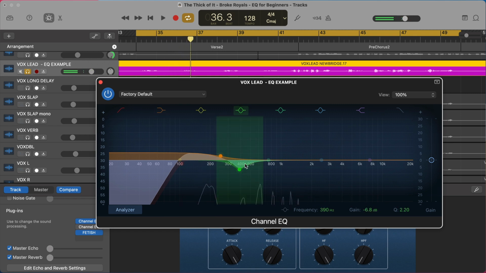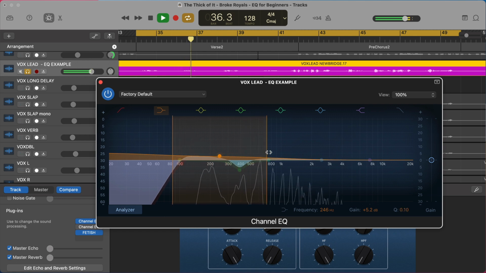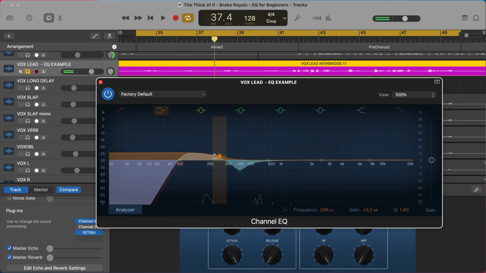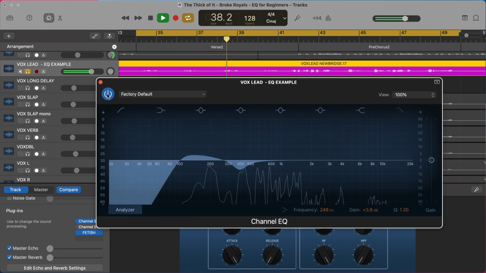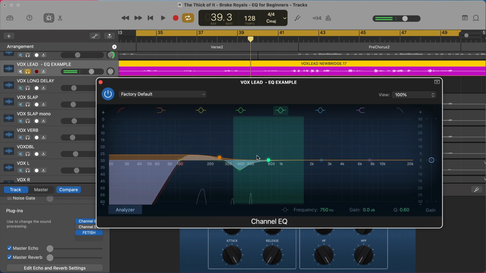I want to make sure I'm not adding in any of this up here that I don't want, or if I am, as you can see, this curve kind of goes past that, I might need to bring this back down a little bit more. So I'm going to make this just a little bit sharper. I can make this really wide and gradual, or I can make it really sharp like this where it's going to just have a sharp edge up. So there is width to a shelf as well. It just continues from here all the way down. So something like that adds some nice body to me, right? Starts to feel a little bit fuller. Might not be for you, but I definitely like that on this vocal at least.